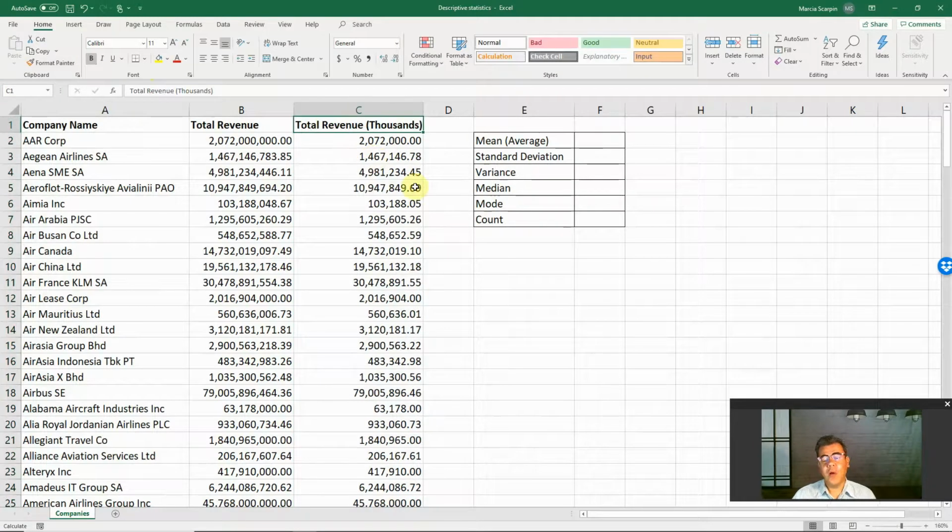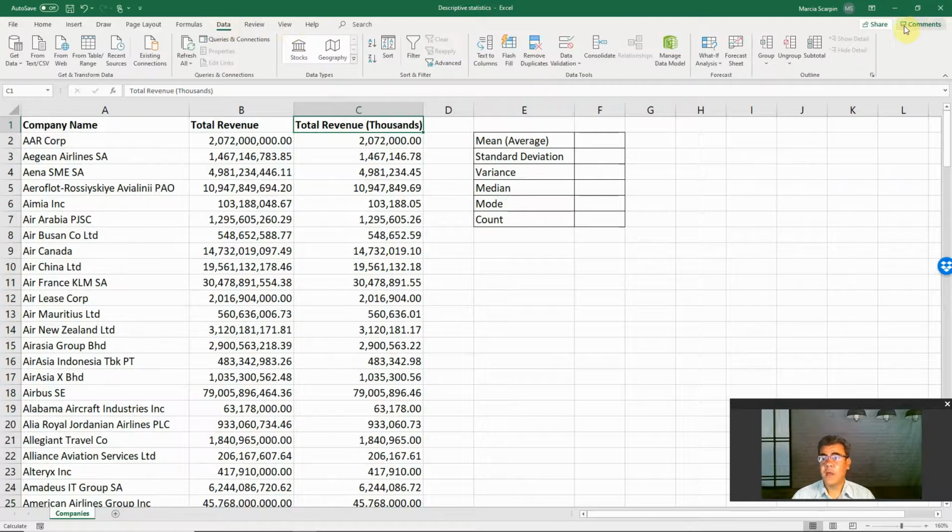We have two ways to do that. The first one is using the Data Analysis add-in that we have in Excel. Where do we find it? Data. It should be here, but it is not. Probably in your computer, you will not have it as well. Don't panic.